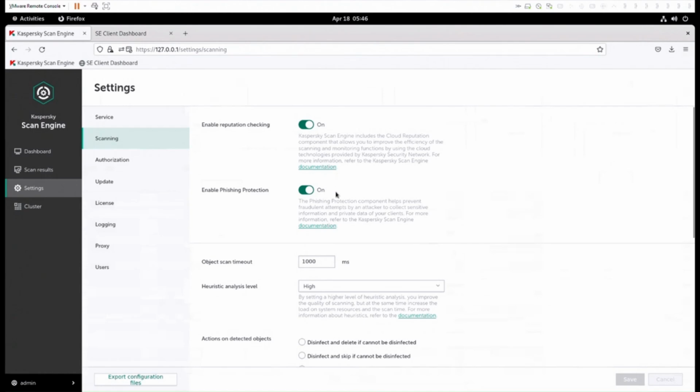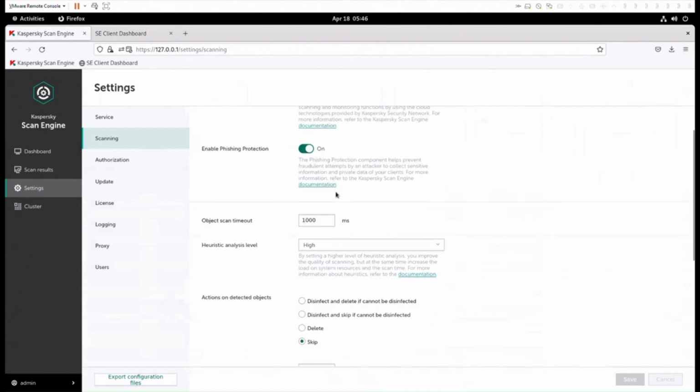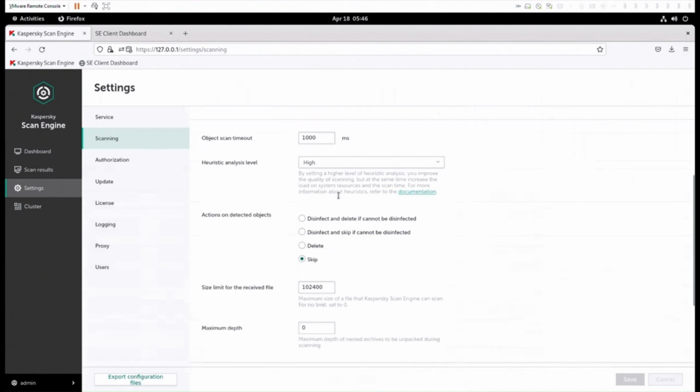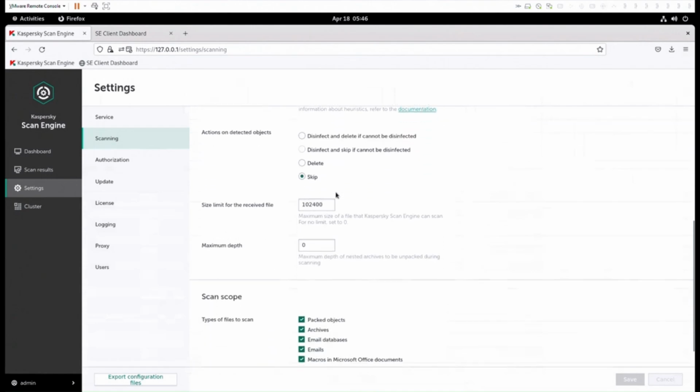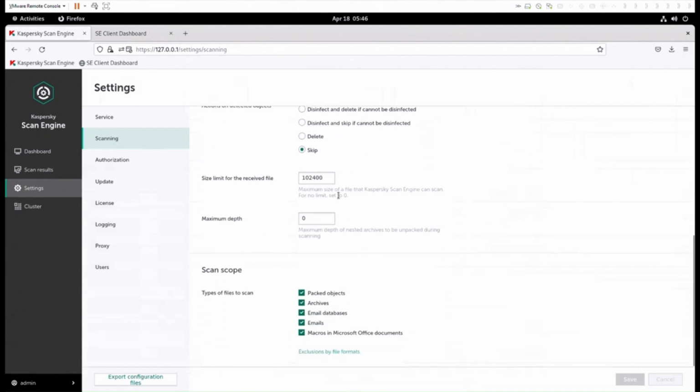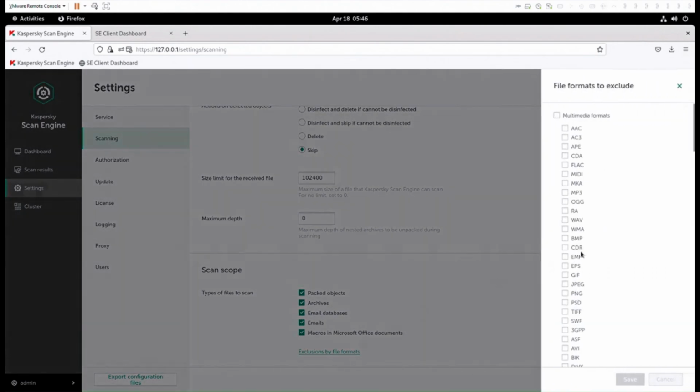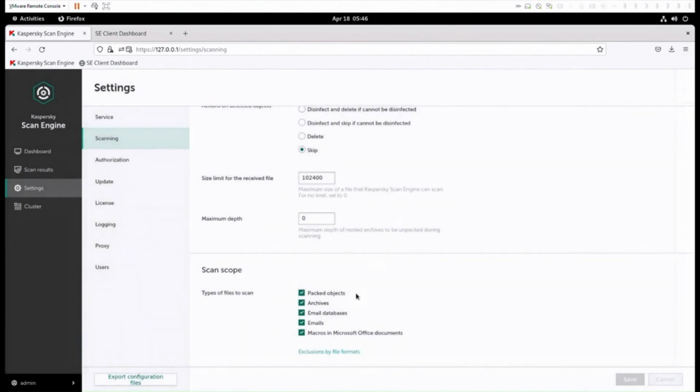configuration to enable or disable requests towards KSN, and configuration of the antivirus engine, heuristics level, for example. Also, there is a possibility to filter files by file type or file format.